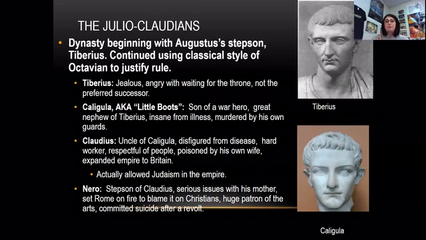This is the emperor who is going to really take it out on Christians. In fact, he's the one that supposedly set fire to Rome so that he could burn it and blame it on the Christians, and people would go after the Christians. He's the one that used Christians as street lamps at night. He's the one who did mass persecutions in the arenas to try to get rid of them. He is a huge patron of the arts. In fact, he did consider himself to be a very great artist.